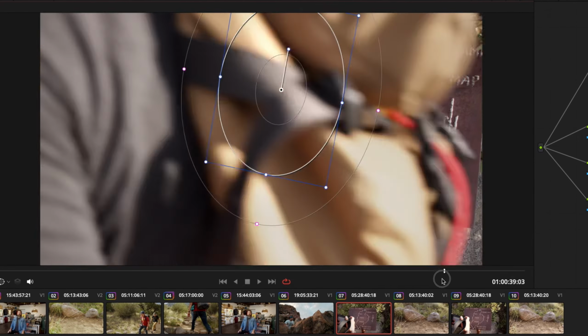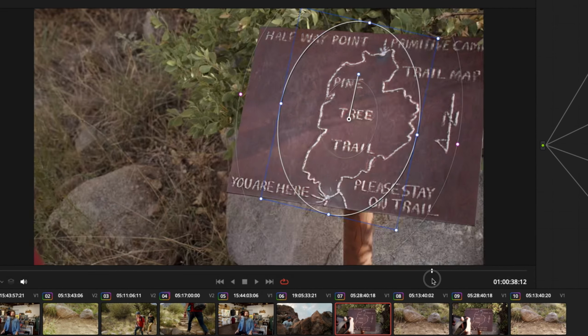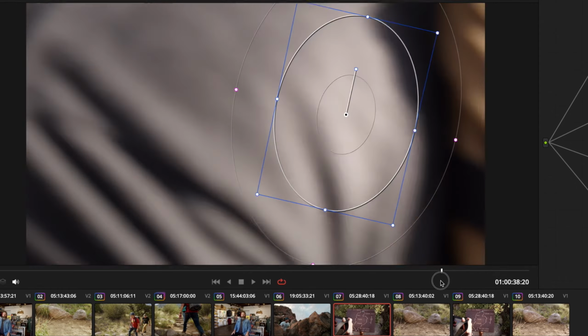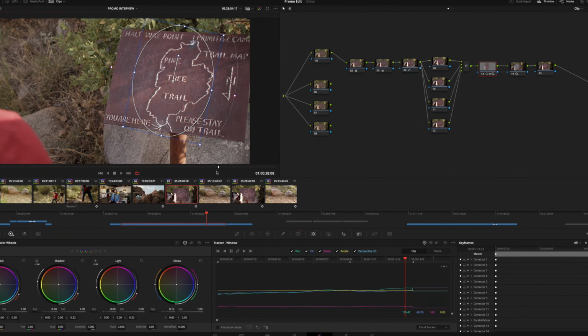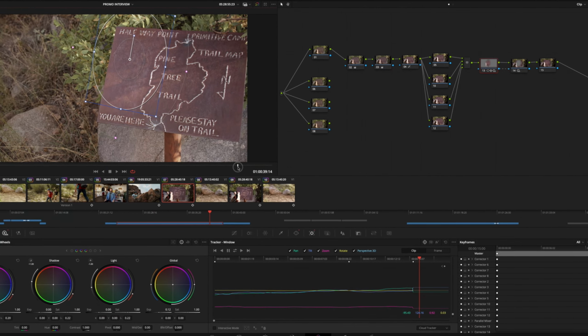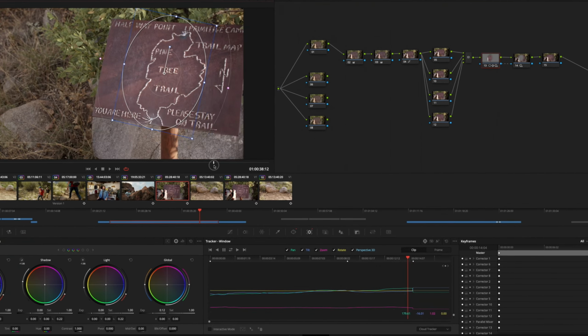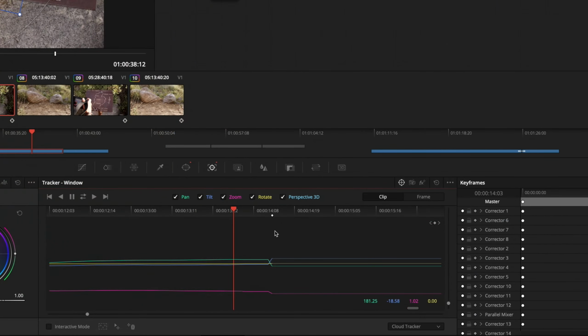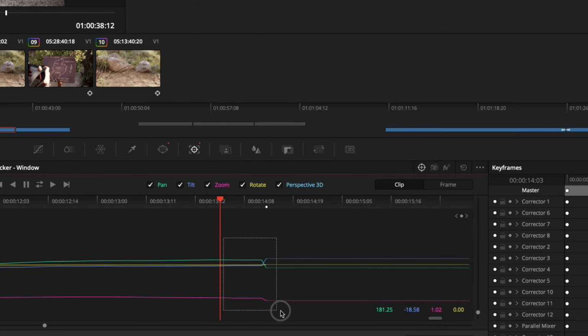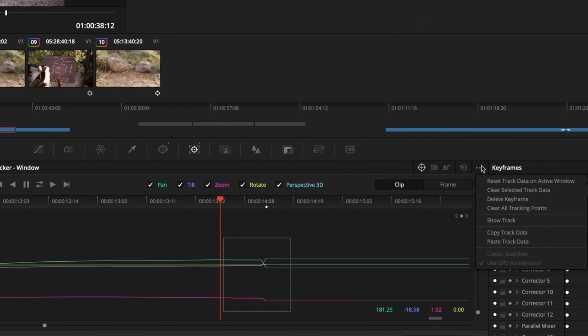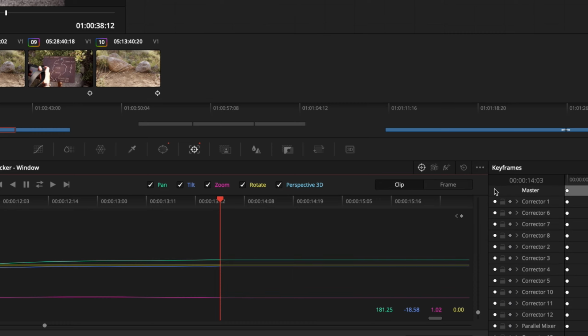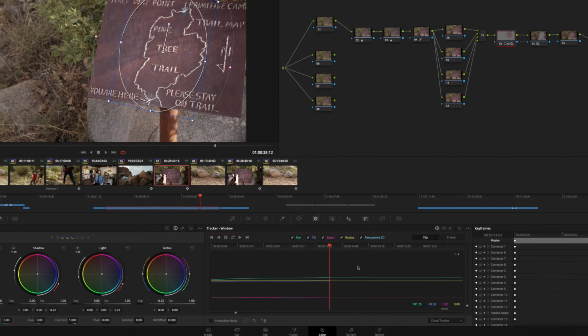We've got someone obviously walking across the frame here, and Resolve has popped a keyframe in, and it's then kind of stopped, and it hasn't done any tracking after that. So we need to rectify this. So if we go back to where it's okay, which is here, go down to the tracking window, and select this area of the graph, we can go up to these three dots, clear the selected tracking data, and that's what it'll do. It'll get rid of anything within that portion of the graph.